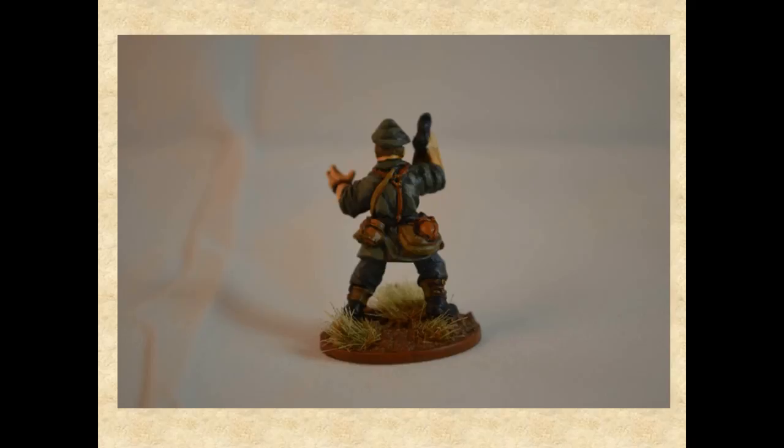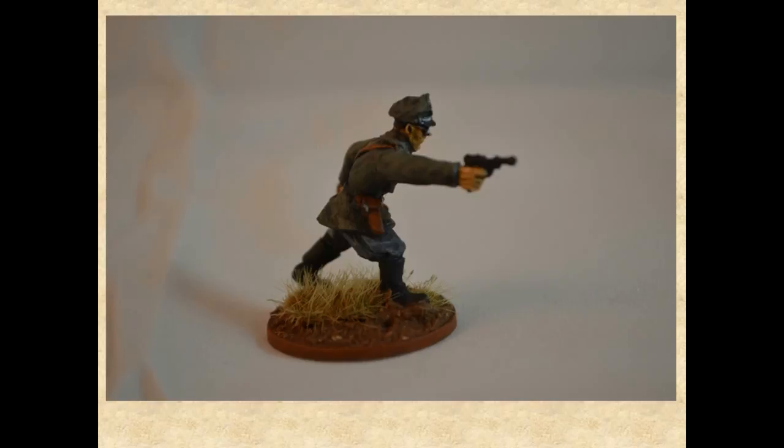Here's a refresher of the model I took a picture of yesterday, and here's what it looks like today. Looking at these photographs, I'm wondering — and I'll talk about this more later — being able to take better photographs does highlight some areas that you may not have caught when you held the model right up to your face. This particular model's face looks splotchy in the photograph, and I think I was a little too abrupt — I rushed this model a little bit. But having good photographs gives you an opportunity to be a little bit more critical in terms of your own painting.